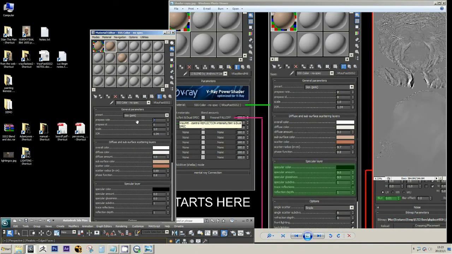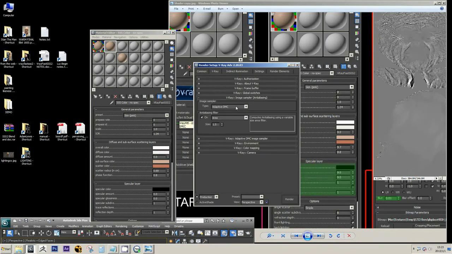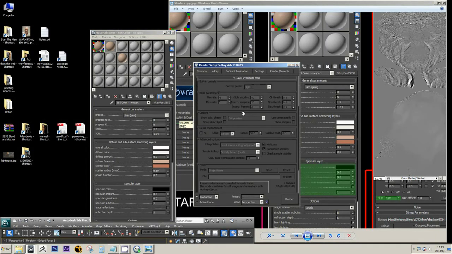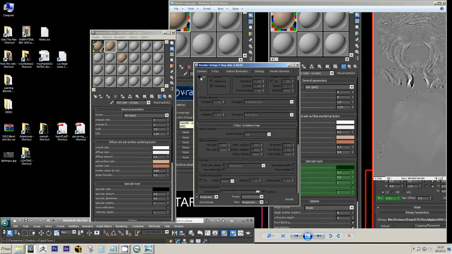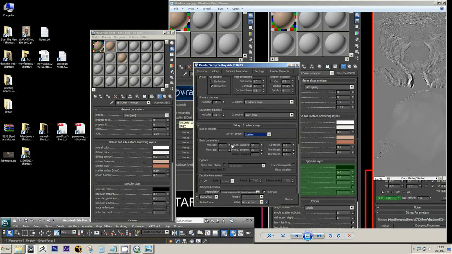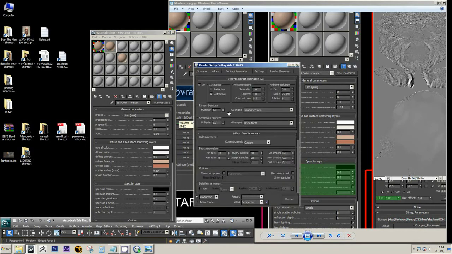The prepass rate, sorry, skip this one. This one's very important. So the prepass rate is sort of like, in VRay, everything that says rate and then has 0, -1, -2, -3, and so forth, or 1, actually 0 refers to your render size, so your render resolution.